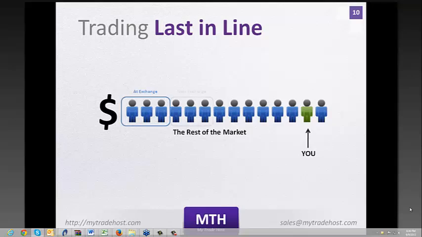Then there's clients that co-locate their server near the exchange, or they're trading near the exchange, like my TradeHost clients do. And then there's those traders in the same country, in the United States, for example, if you're trading the Chicago Merc or NYSE. And then there's traders in nearby countries like Canada, Mexico, countries closer than you are. And then there's basically you, that's across the world, completely and very, very far away.